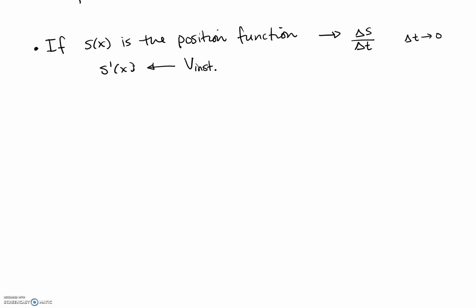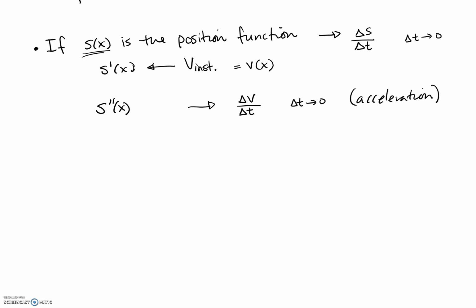Now that we know the idea of second derivatives, we could potentially take the second derivative of this original position function, which would really just be, if I call this my velocity function, the change in velocity over the change in time. And as I make the time interval shorter and shorter, if you recall, the change in velocity over the change in time actually gives you the acceleration of the object. So this function is actually going to end up being, I'll call it a instantaneous.